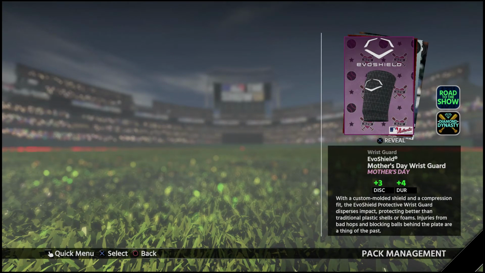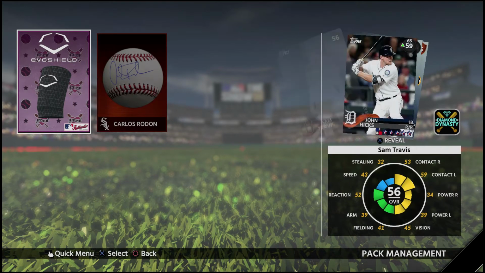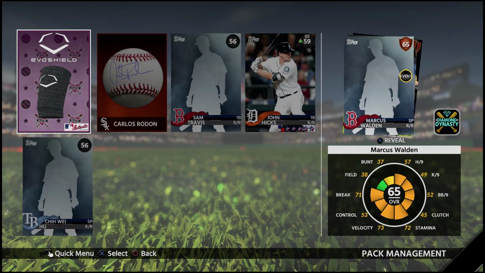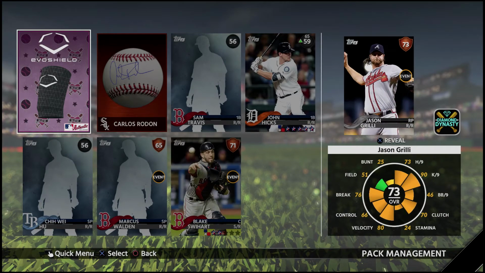Ooh, so we got a new Mother's Day wrist guard. I don't think that goes for a lot, but nonetheless, it's something different. Carlos Rodon, signed baseball. Sam Travis, John Hicks. Again, one of those names, I don't want to pronounce that. Marcus Walden, Blake Sweetheart, and Jason Greeley. I remember him from the Jays.